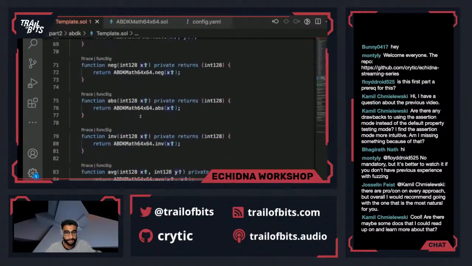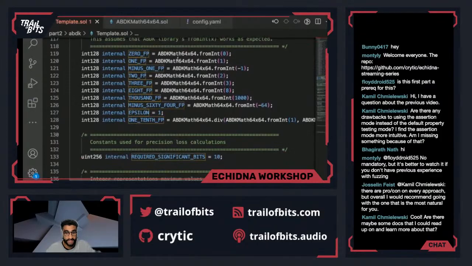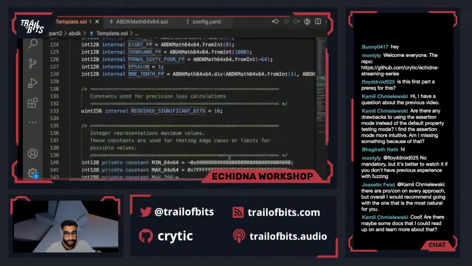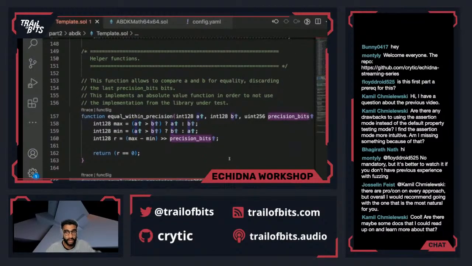So that's the first part of this. I'm going to scroll past it. We then have these constants that are useful for testing, but we won't really touch them for our use case. But if you do want to explore more, this whole repo is open source, so you can always use these constants. They will be useful for different types of properties. And then similarly, we have these helper functions that help with quantifying precision loss and identifying what precision loss is tolerable versus not tolerable. We're not going to use it, but it's provided to you in case you want to explore more within the ABDKMath library.